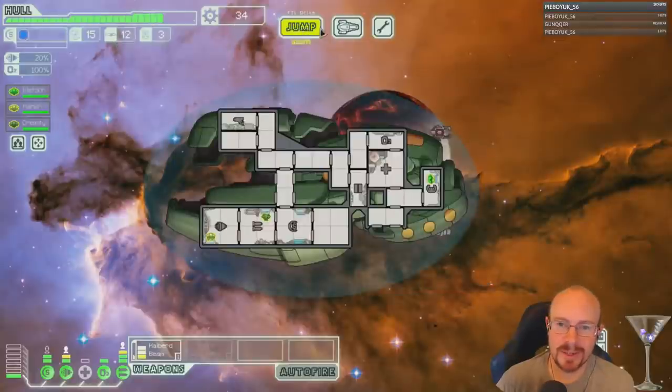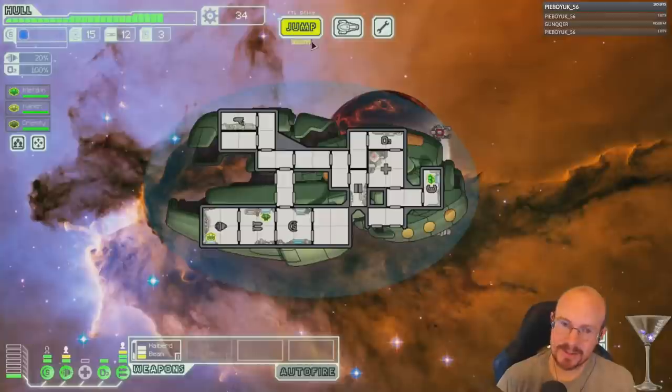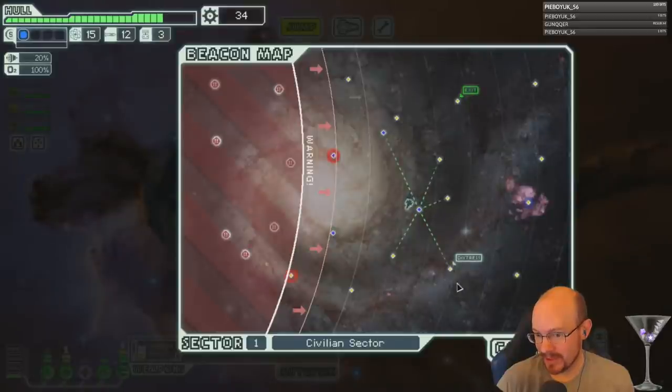Oh, 1 scrap shy. 1 scrap short. Got to write these things down. That's right. Learn from the master. 1, 2, 3, 4. The master of salt. That's me. 1, 2, 3. Can I get all those? Looks like I can.